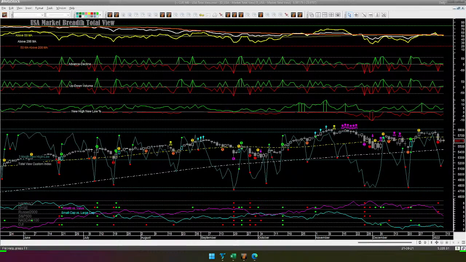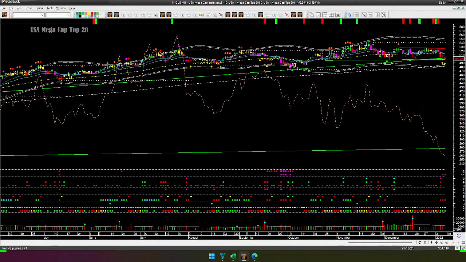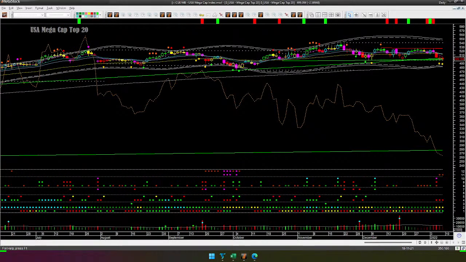I'll not look at the Nasdaq NYSE to save time, but let's look at the mega caps. What did I share in the previous webinar? Mega cap was here, right near trendline resistance. And I mentioned in the previous webinar it was in a narrow range. I was not going to trade anyway. But I mentioned that if at all I traded, I would prefer the bearish direction. That came true. It hit the trendline support, and it is at trendline support. That's a reason not to short right now. The same reason was true for SPY also.